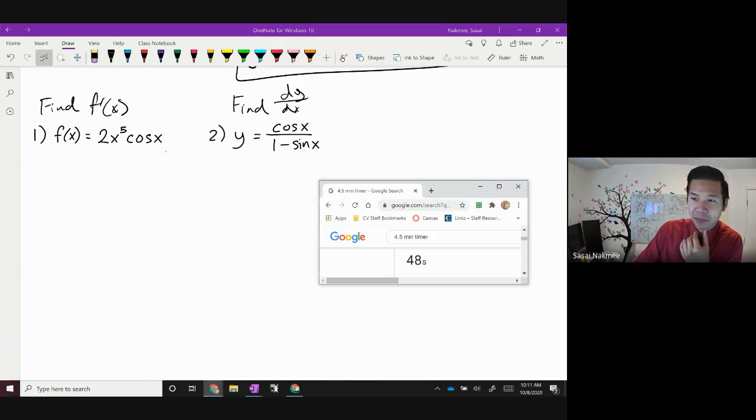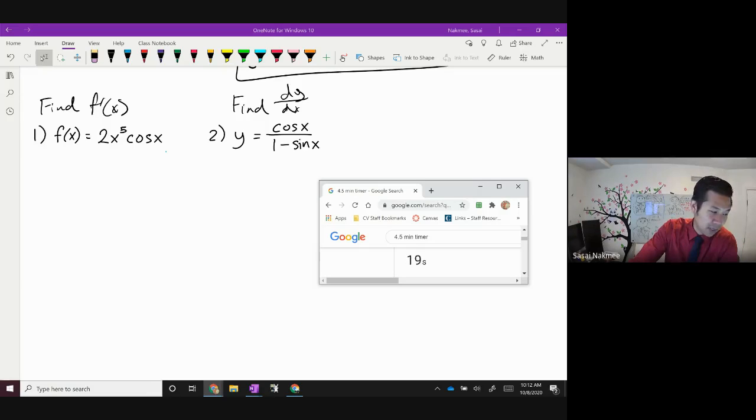Now be careful, some of you guys. Remember what I just said. Don't be tempted to just use the power rule on each of those functions, right? Look at number 1. I'm telling you, those are 2 functions being multiplied together. That's not 2x to the 5th plus cosine of x. That's 2x to the 5th times cosine of x. And since it's 2 functions multiplying with each other, please make sure you use the correct rule that helps you to calculate that derivative, right?